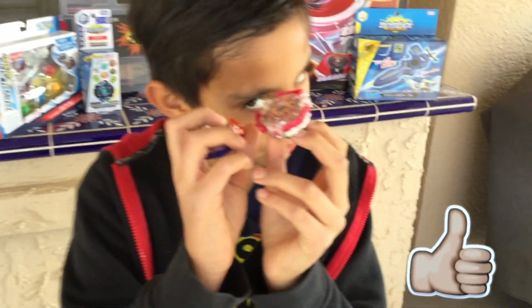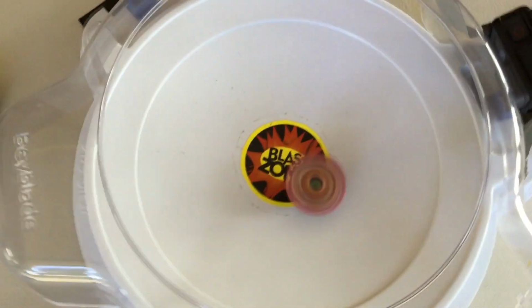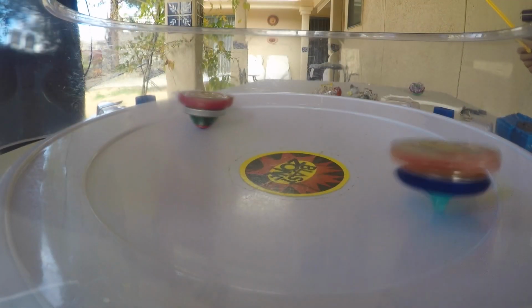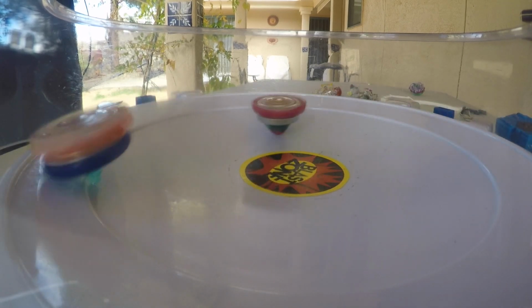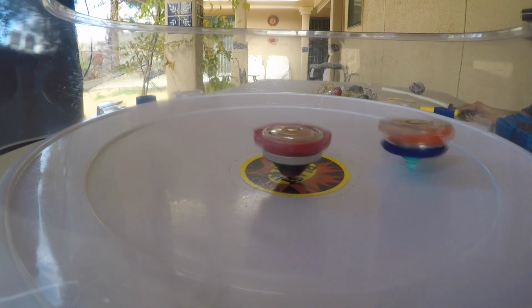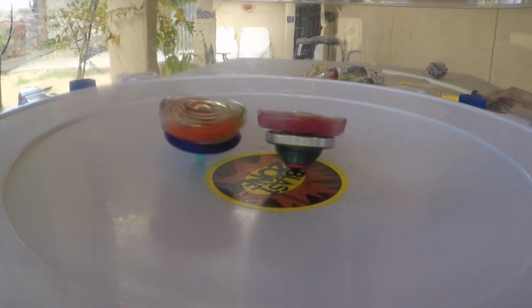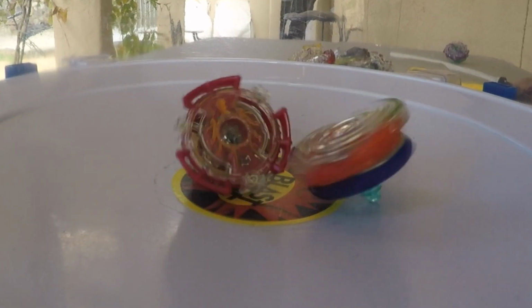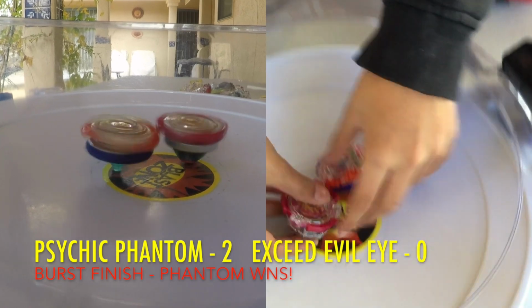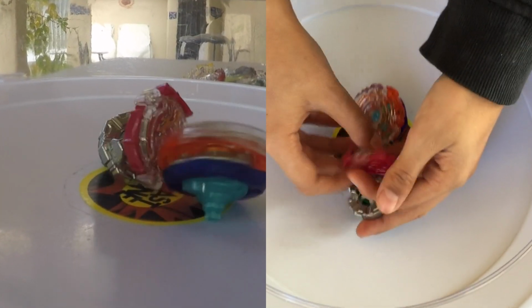Next battle. Which one will win? Fisnik or Exceed Evil Eye? Let rip. Whoa! A huge power boost! Gave you too much power. Now you're gonna spin. Oh, no. Oh! Did you see that? Oh my god. Okay, he bursted him and he's like, I'm still spinning. No, you're not. Bursted. He was spinning when he was bursted.